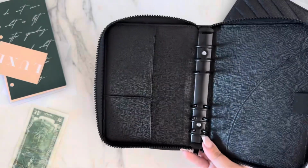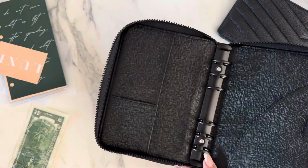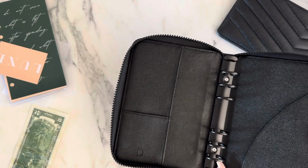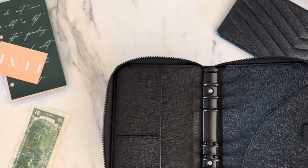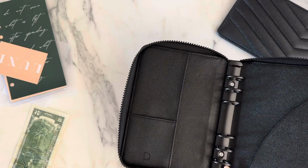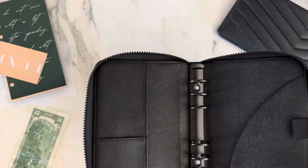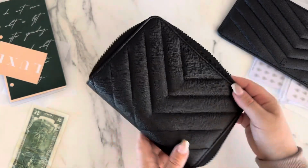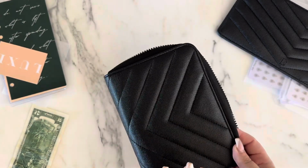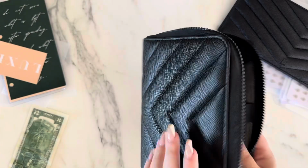Okay, so you may be wondering about the left side. Why are there no pockets? Well, we have watched a lot of videos of cash envelope stuffing and budgeters, and there are a few of you who do love to use those pockets, and you put the planner cards in there or credit cards or whatever. I just want to make sure you guys know this was not meant to be a wallet. This isn't a wallet by any means. This is a binder. You can still bring it on the go, but this was not intended as a wallet.